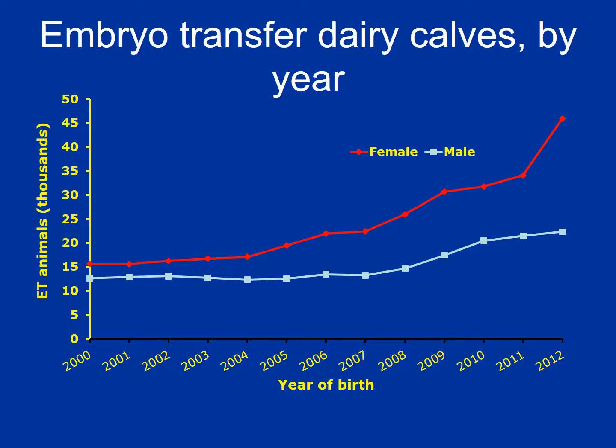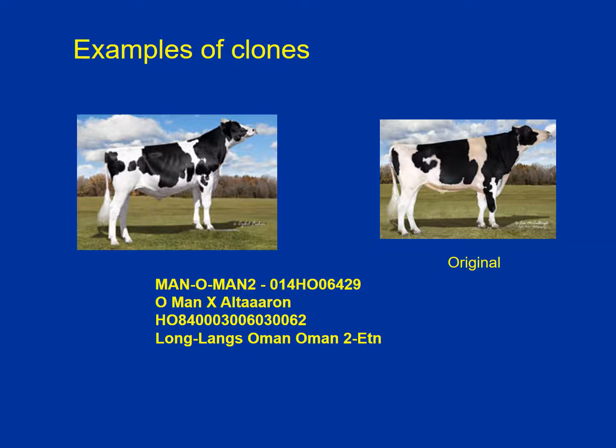Well, this slide shows the increased frequency of embryo transfer in dairy calves over the years. So you can see from year 2000 to 2007, it remained kind of constant, and it's been kind of increasing since that time. And even though it's probably just about 1% of dairy calves that are born as a result of embryo transfer, it has greatly helped the genetic improvement that we've gotten per year. Because as far as embryo transfer, it's the very elite animals that are being superovulated, so we're getting additional good genetics from the very elite animals. So it's a low percent of the population, but embryo transfer can contribute to increasing the genetic progress that we make.